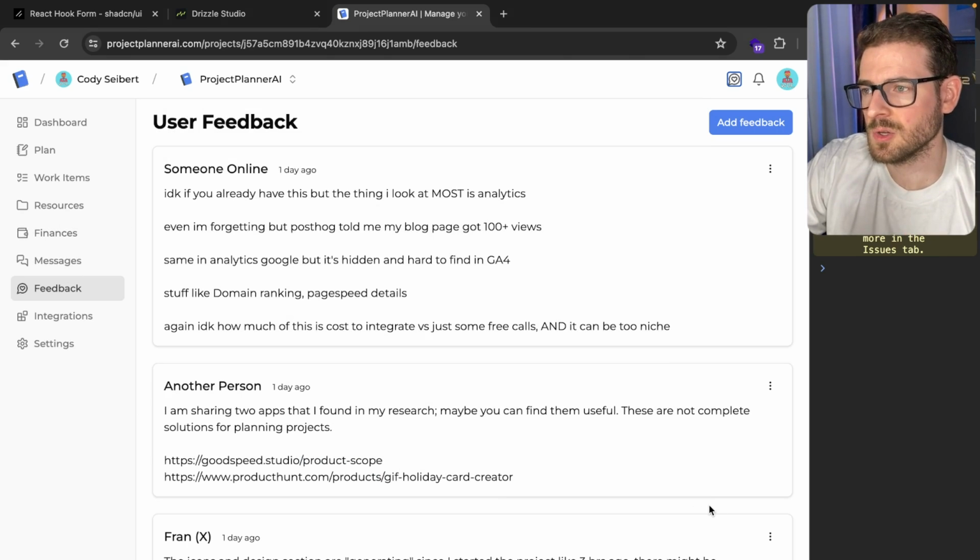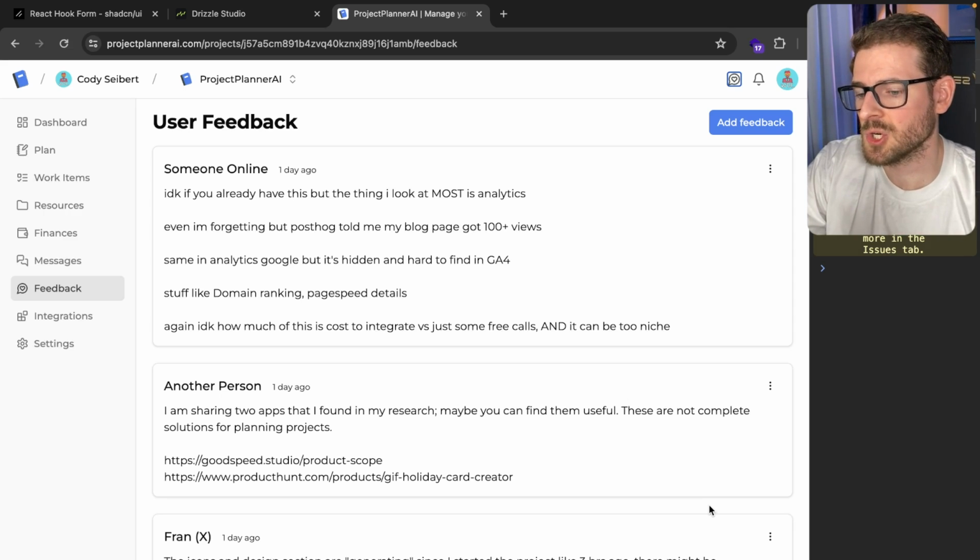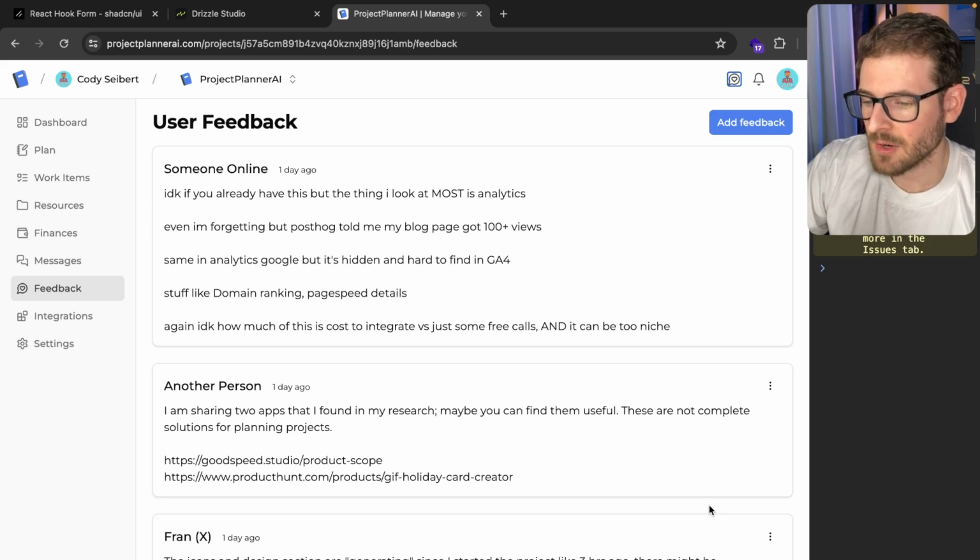But I do plan to abstract this away, maybe give a public REST API or just give widgets, where if you have your own project, you can just add the widget into your own Next.js project or whatever, have a widget where people can enter their feedback and it'll get entered directly into your own feedback section. So that's the approach I want to take pretty soon. But there are some other things I want to demo with this.